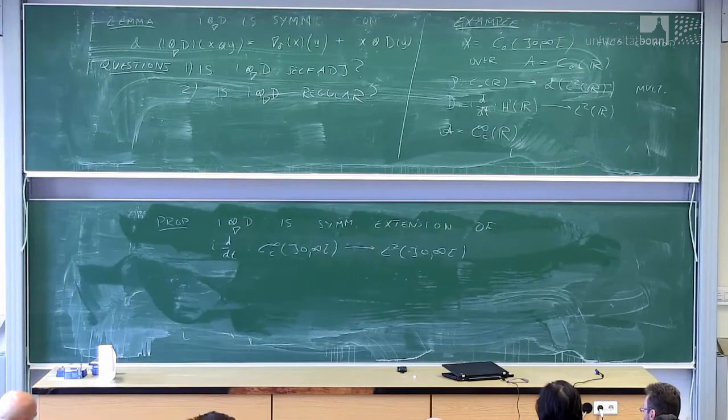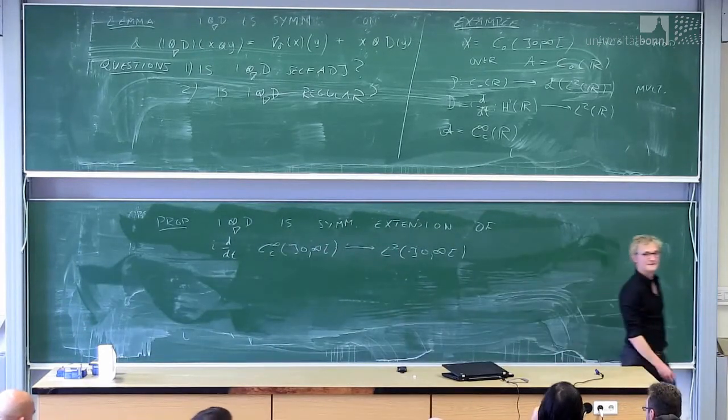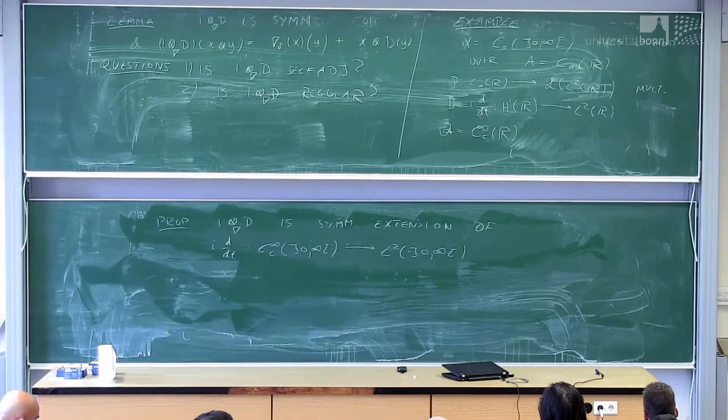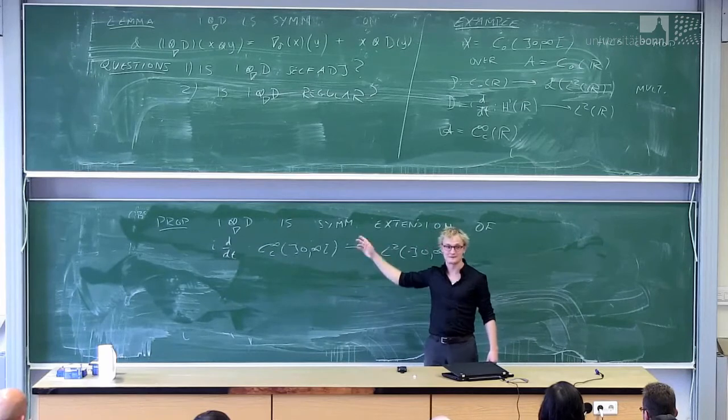Still, I don't find this example too convincing because it's really a problem of deficiency indices, which are already visible in the Hilbert space context and have nothing to do with the Hilbert module. It does have something to do with my Hilbert module. I've chosen the Hilbert module such that this fails. For many other Hilbert C star modules, I would always get self-adjoint operators. It's because I have chosen something which comes from a non-complete manifold. You cannot get rid of this problem, no matter what you do. If you want to work with this Hilbert C star module, this will show up no matter how you try to define the lift and all that stuff.